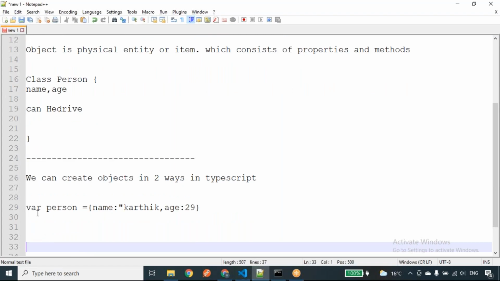This is one way of creating the object. Here I have taken one variable var, and the variable name I have given as person, equals to, I have created some person with his name and age.